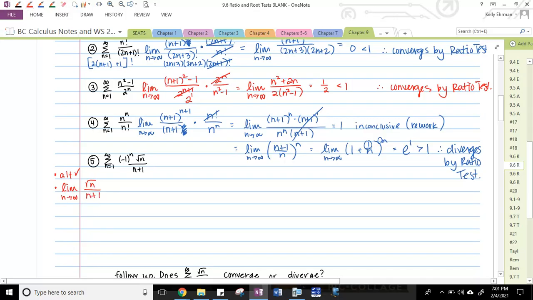Now, if I'm working on multiple choice, I'm going to think about function races and the fact that n to the first grows faster than square root of n. So I know that this does come out to 0. If I'm in a free response question, I should probably do a round of L'Hopital's that's going to show this denominator derivative becoming 1, this becoming 1 over 2 radical n, and then that's how I show my limit is 0. But just for our notes, I'll just say 0, okay?